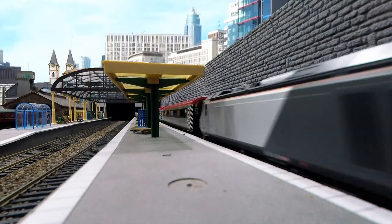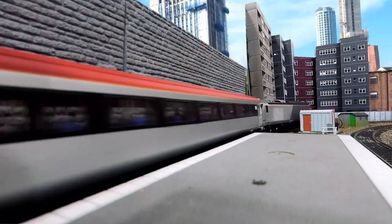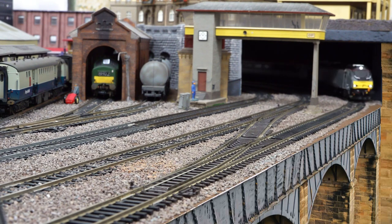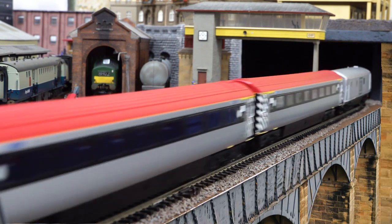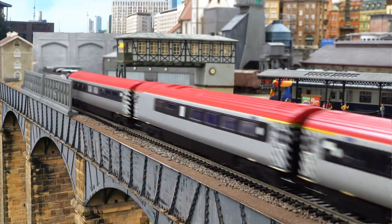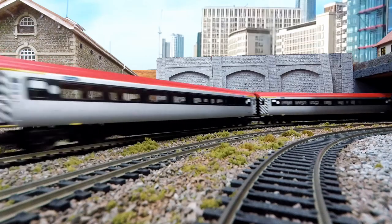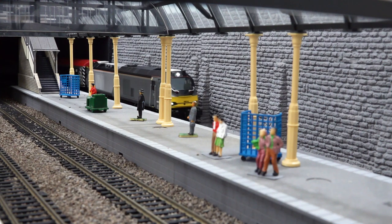You get a quite good speed effect on that particular wide-angle camera line, but it probably has a slightly muted feel at the top speed. This is supposed to be representing a locomotive running at 100 miles an hour but it doesn't quite feel like it - maybe the weight and solidity of the locomotive gives it a slightly different feel. It kind of lacks that extra kick at top speed compared to other locomotives. We're bringing it down to a crawl now to a stop.